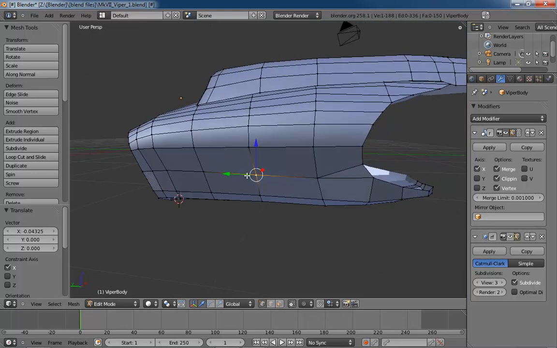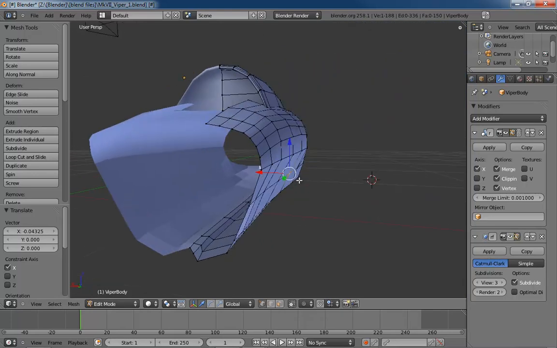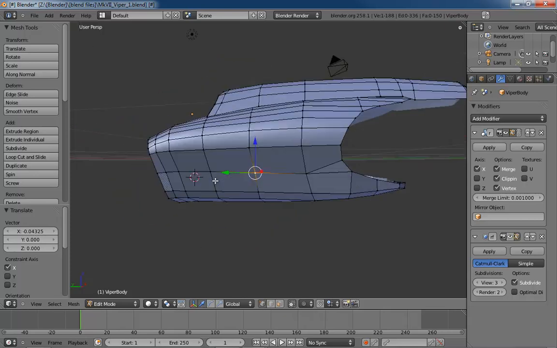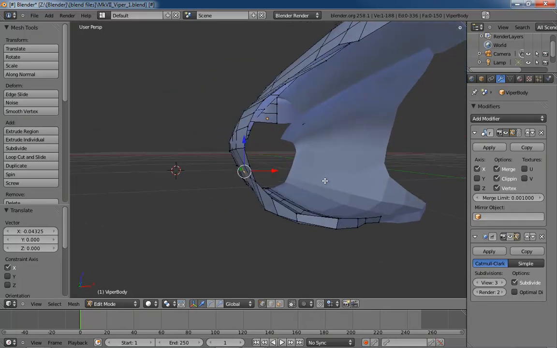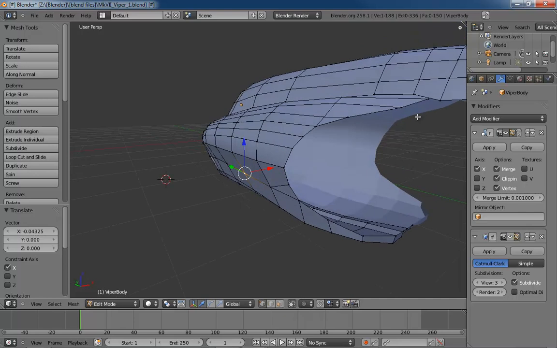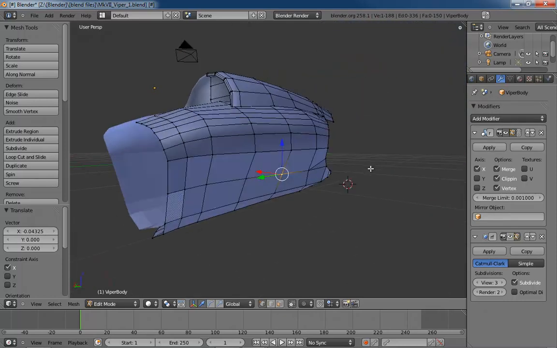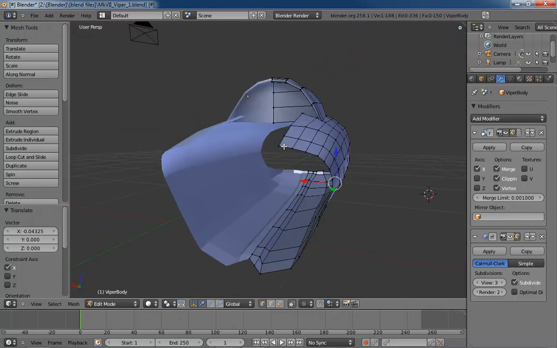That looks a lot nicer. Alright, so now the only other thing I really want to do here is create a bit of a lip. At least, well, we've already got something here on the back. We had a little bit of a lip here that makes sense. We could use some thickness in through here. I'm going to worry about that when we get to the engines. For now, I'm not going to stress about it at all. But I am going to put a little bit of something around here.